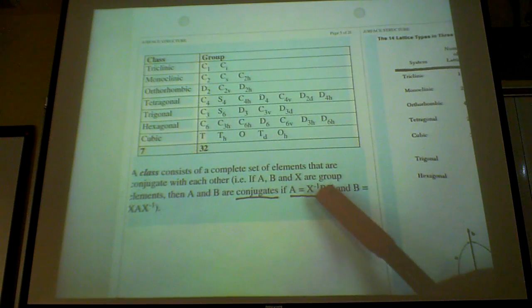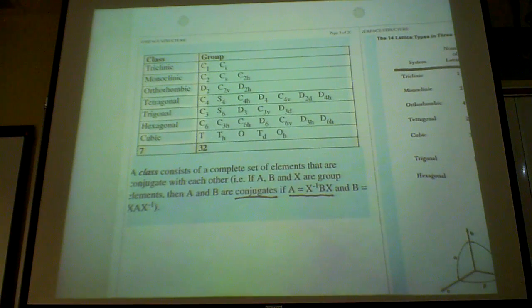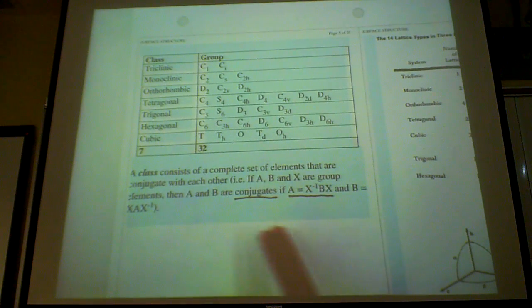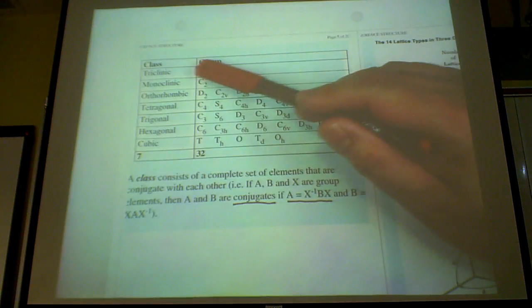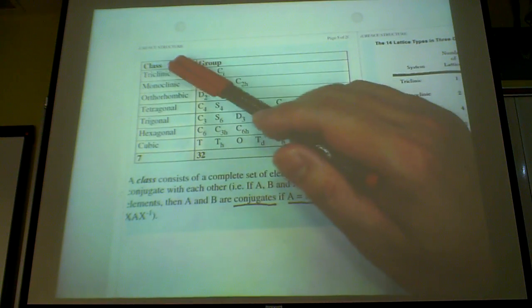You put in B and then you do something to it, multiplied by the X matrix, and then the inverse of X in this way, and then you get back A, right? So this is kind of a transformation matrix. And if you can do this, then A and B are called conjugate. So you have A and B are conjugate, and then they belong to this class.